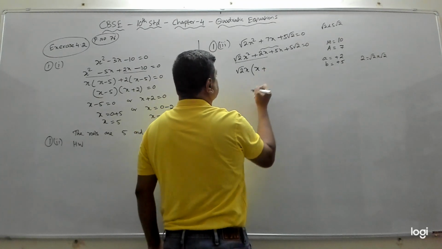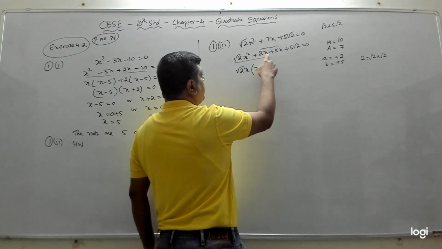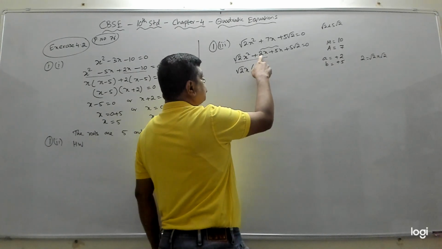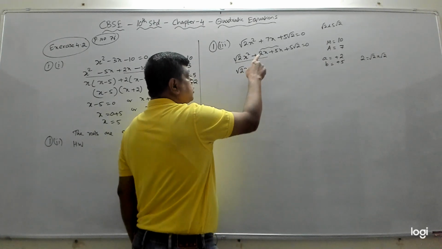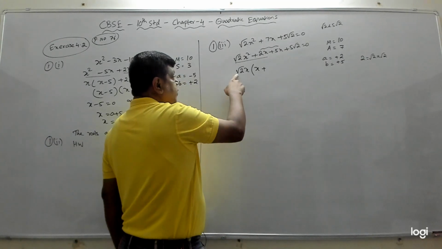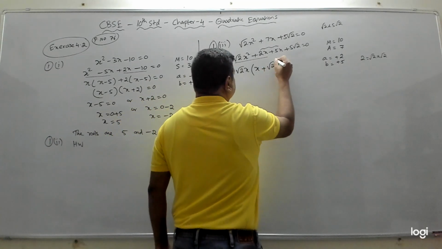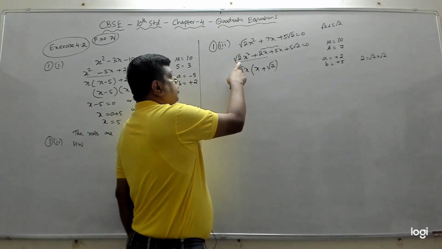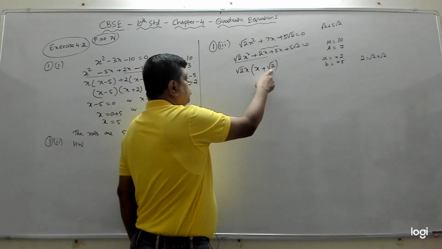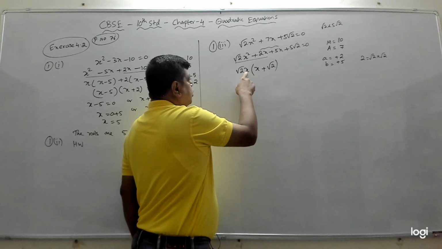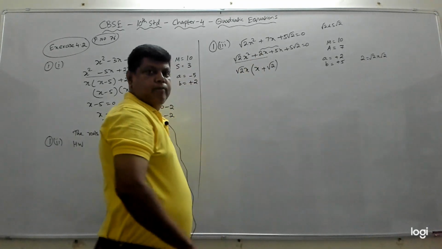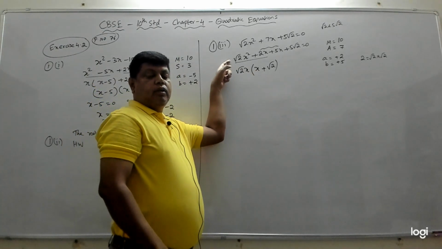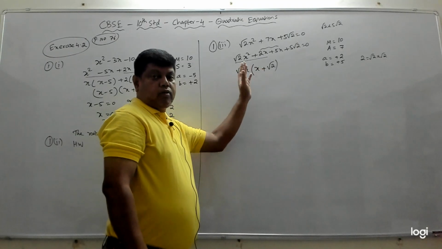Then plus. Here in 2x, I have taken root 2x common, which means x is taken out. From 2, I have taken root 2, so 2 has two root 2s, and one I have taken out, so the remaining one root 2 will be there. Now if you multiply, root 2x into x is root 2x square. You will get back this. Then root 2x into root 2 is 2, 2 into x is 2x. You will get back this. So after taking the common factor, if you multiply, you should get back this. If you don't, then you have made some mistake in taking common factors.